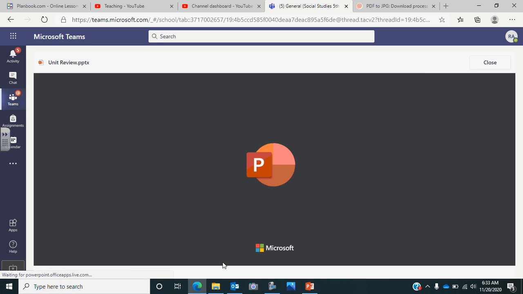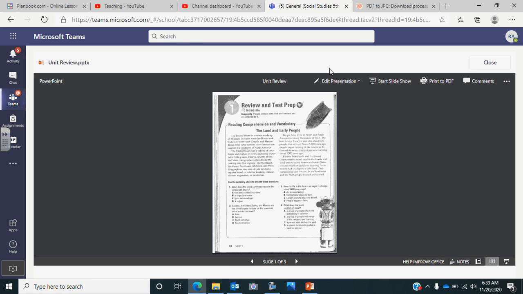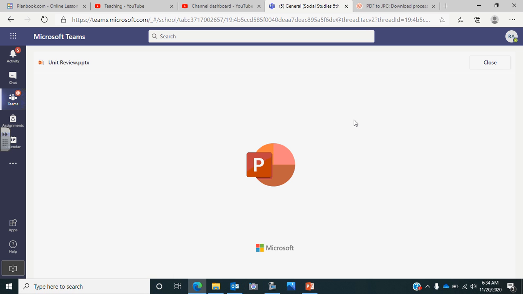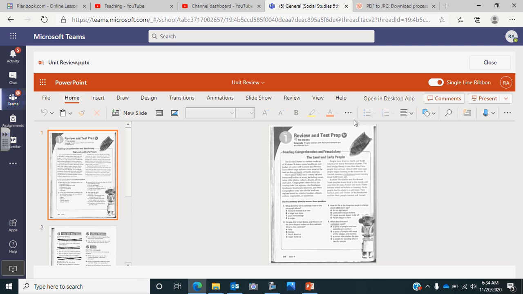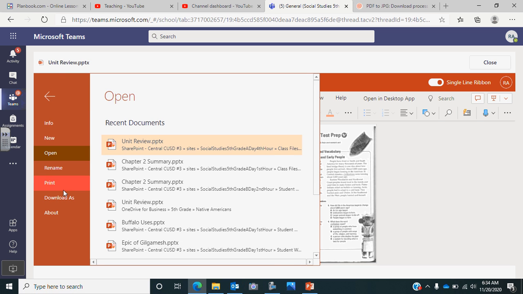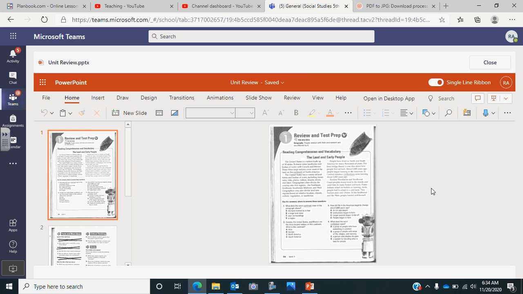So you're going to click on that link and it'll pull up the PowerPoint in here and click Edit Presentation, Edit in Browser. And if you ever want to, instead of filling it out online, if you want to print off the paper and write on it at home and then send that to me, that is perfectly fine. Or if you want to write your answers on another piece of paper, take a picture of it and send it to me, that is just fine as well. But if ever you are wanting to print this off, you can just click File, and then click Print, and then just set it up to whatever computer you have and print it off that way.